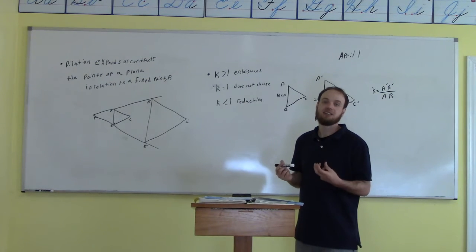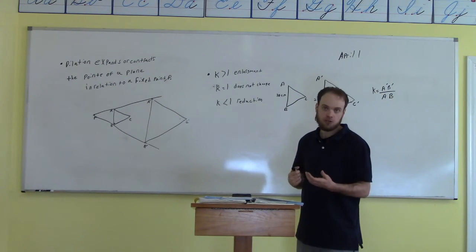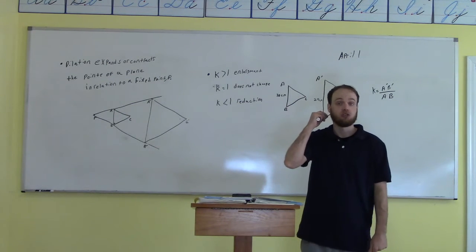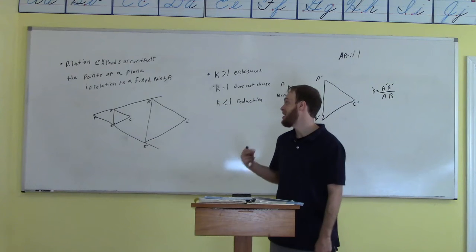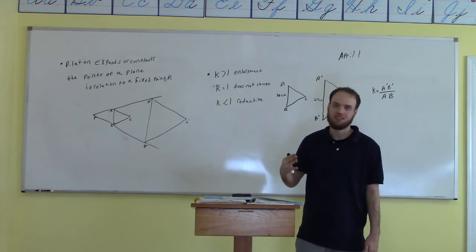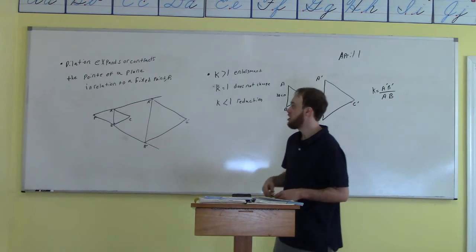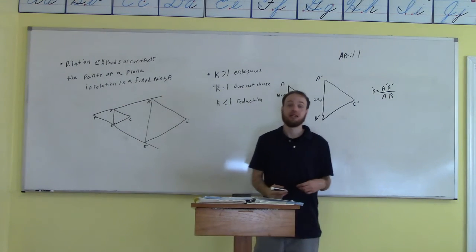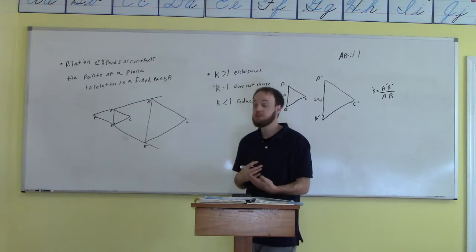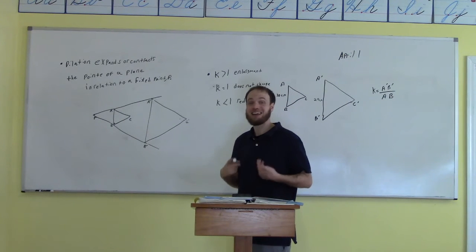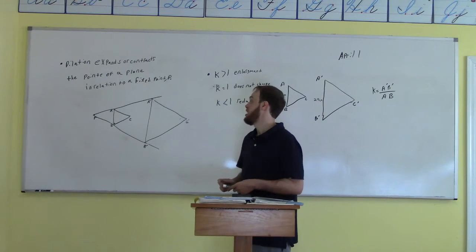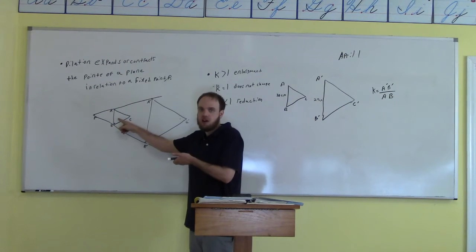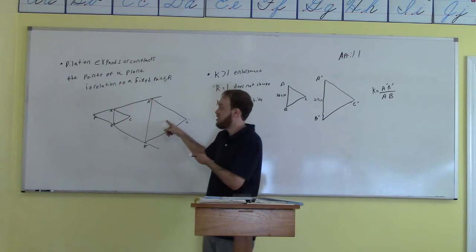And in what cases would these be similar triangles, or will they be congruent triangles, and how is that going to work? Remember, congruent triangles are going to have the exact same measure. They're going to have the exact same everything. If you notice, these two triangles are going to be similar, meaning they're proportionate to each other, but they're not going to be the exact same figure. They're not going to be congruent. For example, if we took the area of this triangle, obviously we're going to get a smaller area than the area of the bigger triangle.